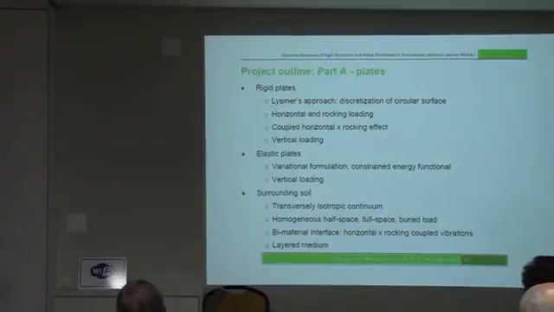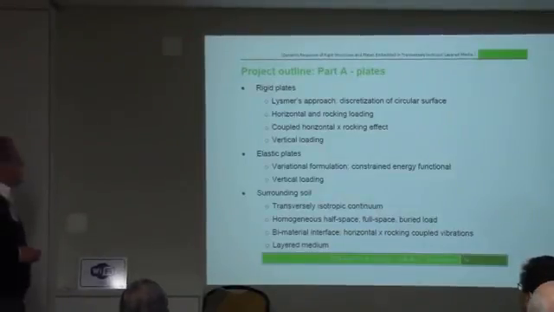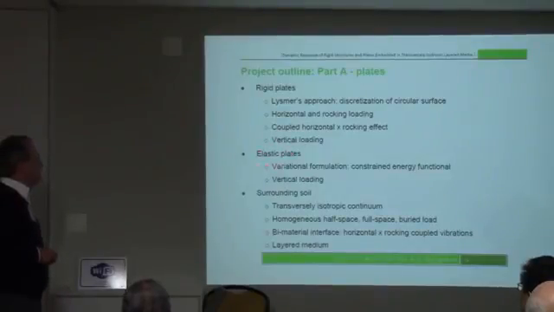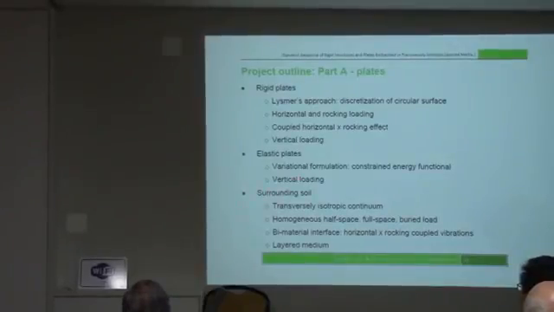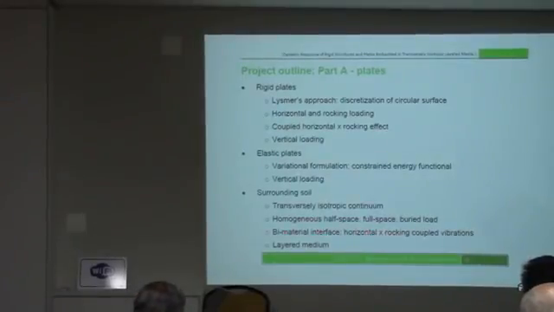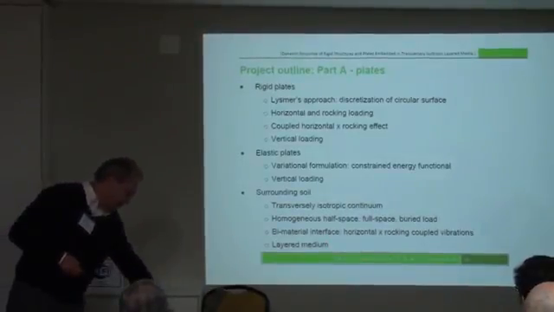We have an approach to discretize the interface, the soil-foundation interface or plate interface. We can deal with horizontal and rocking loading. We can deal with vertical loading, and we're also focusing on the coupling of rocking and horizontal degrees of freedom. As we come to the elastic plates, we will have a variational formulation, a constrained energy functional. We'll be dealing mainly with vertical loading. The surrounding soil model we are addressing is the transversely isotropic continuum. We have homogeneous half space and full space. Loads can be buried within the half space or full space. We may address a bimaterial interface, and especially we address the rocking and horizontal-rocking degrees of freedom coupling. And we also have a layered medium, as we'll see, a horizontally layered medium.